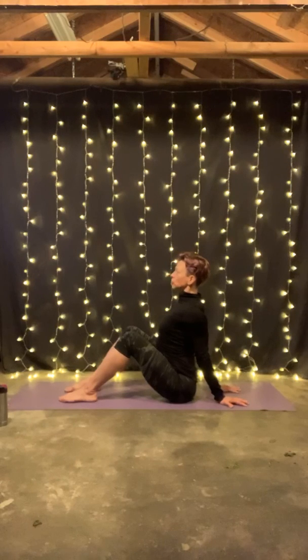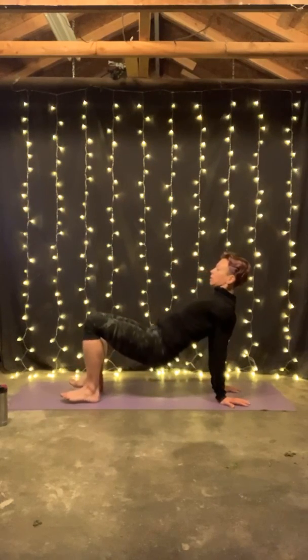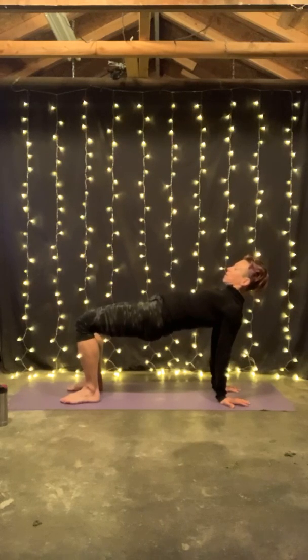Nice and strong, shoulders back and down, sternum lifting up towards your chin. Push the floor away if you want to try full crab. Squeeze your glutes to lift your hips up, and as you're lifting your hips, you are still pushing the floor away with your arms, with your shoulders, keeping your chest up nice and tall.